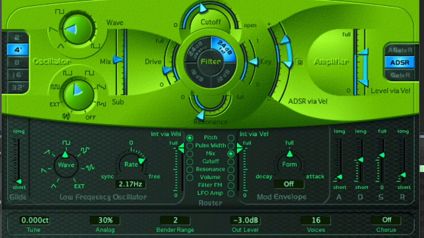So I've got a MIDI file written, and it's just at the moment triggering one note. And what we'll hear, because the low frequency oscillator is affecting pitch, we'll hear a high pitch and a low pitch. And there won't be anything in between. It'll just go high, low, high, low. Let's have a listen.